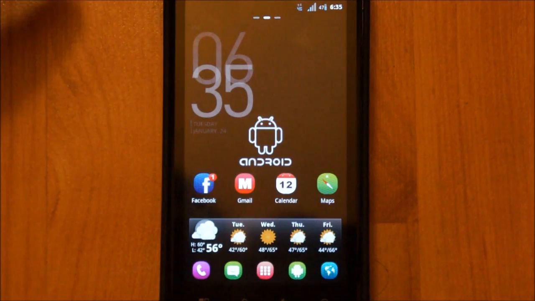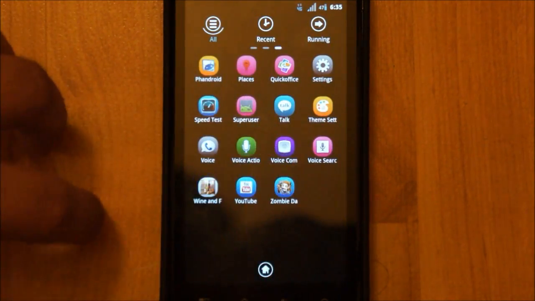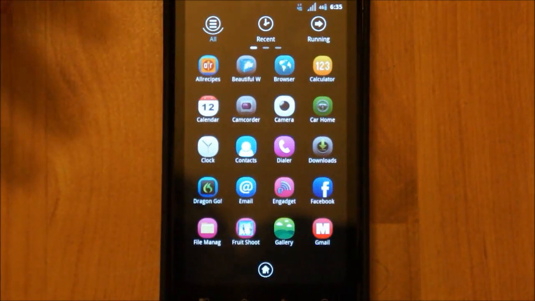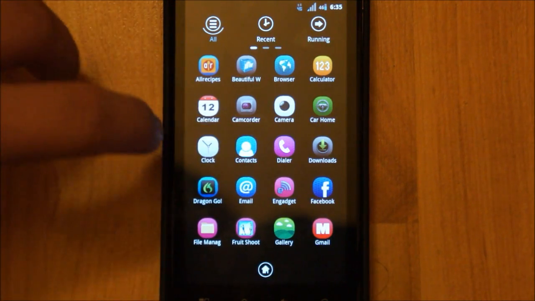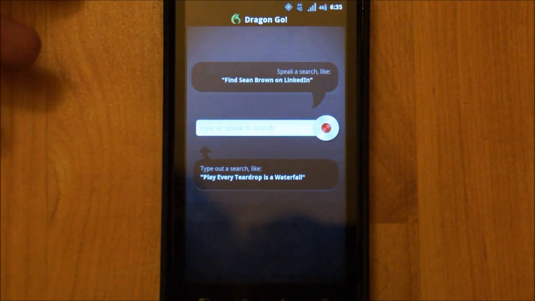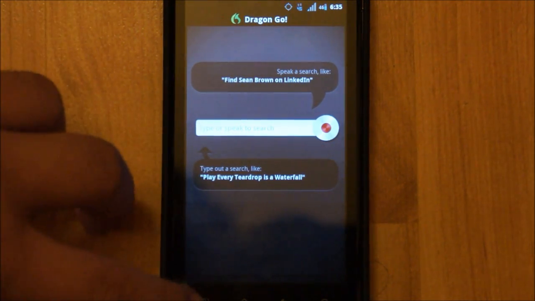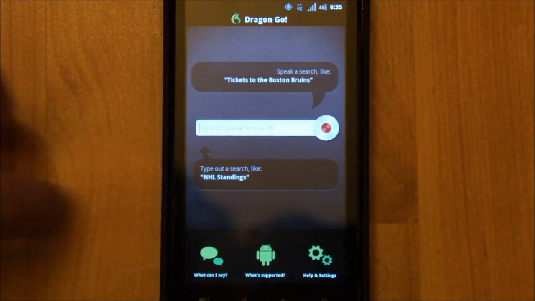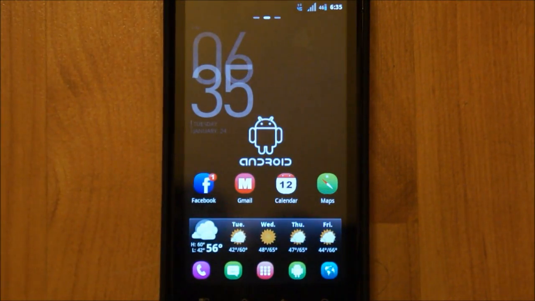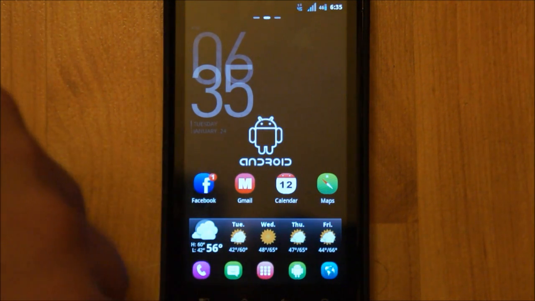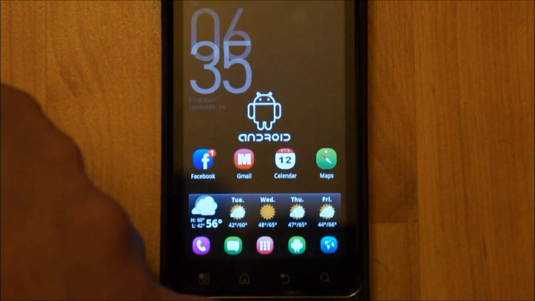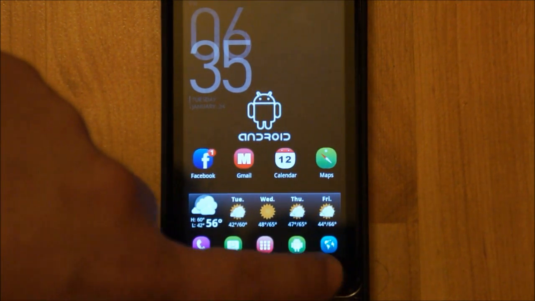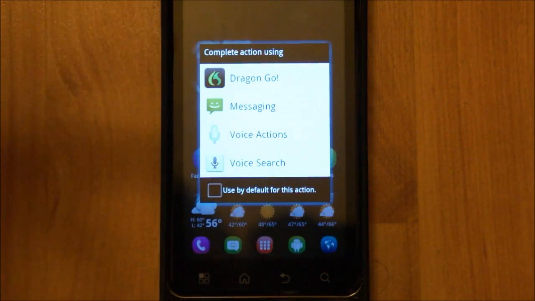access them two ways. Usually you'll find an icon for the application where you can customize some of the parameters. So for example, I have DragonGo here, and we're automatically greeted by speaking something. We can always hit the menu button here and tap into the settings. Or all voice command software can be accessed by holding down the magnifying glass on the Android device. So let's hold that, and then you're greeted by a bunch of options.